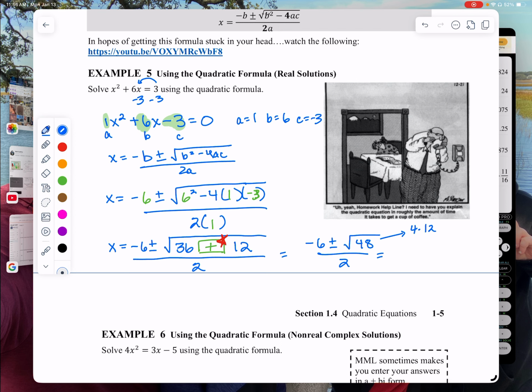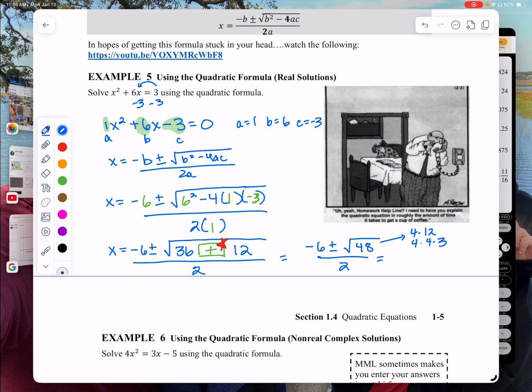4 in it? So you could think of that as 4 times 3. So now I have underneath this radical 4 times 4 times 3. Or you could have thought of it as 16 times 3. But when I look at 48, I don't naturally think 16 times 3. But anyway, so now I've got those two 4s will come out as that 1 4. They're single. They're going to be married. And then I have the square root of 3.